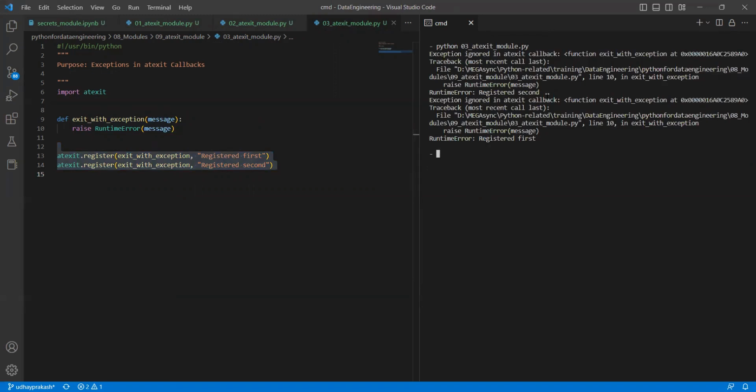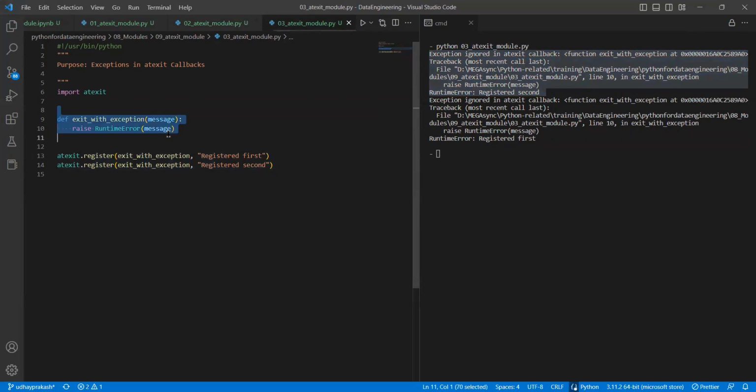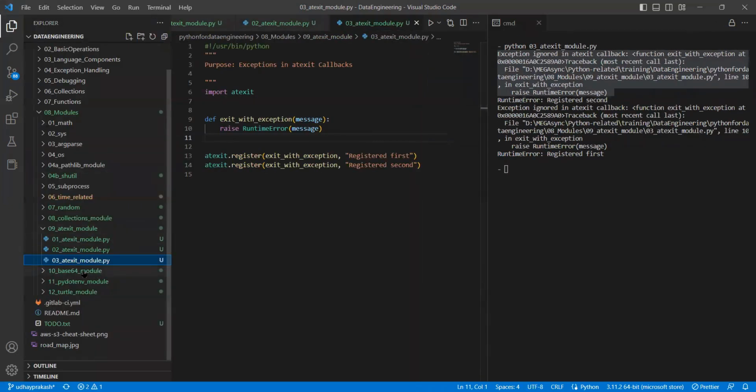All of them were run, registered first, registered second. Even if this function results in an exception, the next one will execute. Now, at any dire point of time, even if the entire code fails, your scripts will execute. And if you want to get some basic logs or anything about the context, you can get it. Sometimes when you're working on production projects, these are very useful.